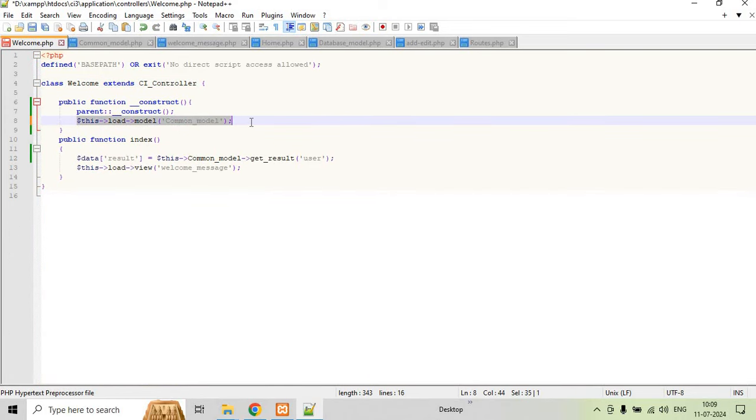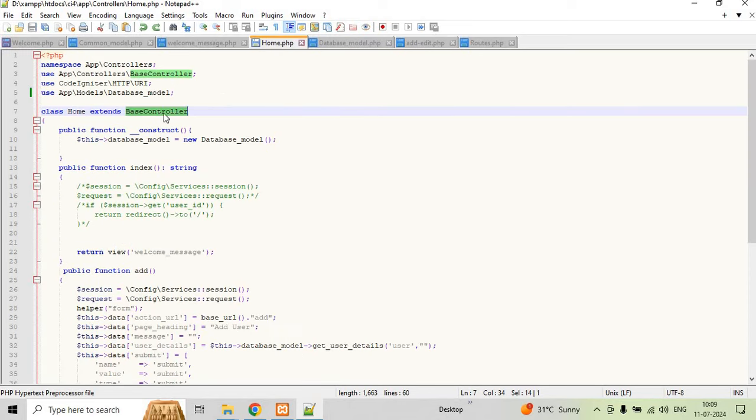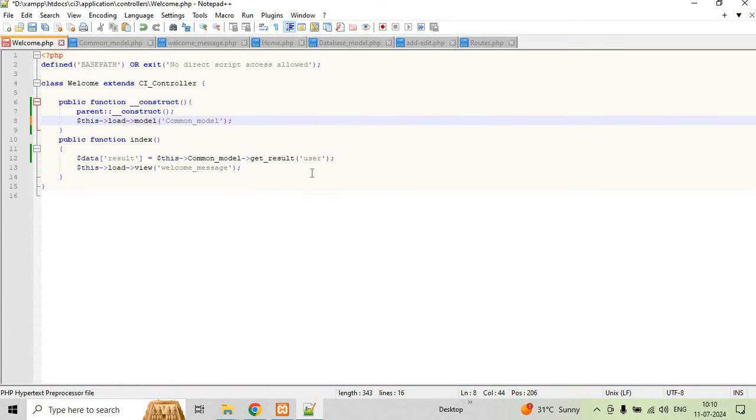You can load the model like this in CodeIgniter 3, and you can load the model in two steps in CodeIgniter 4 like this. First you need to include the folder path using the use syntax, and then you can load it in the construct method, so that it is available everywhere throughout the class. Okay, so these are the two differences.